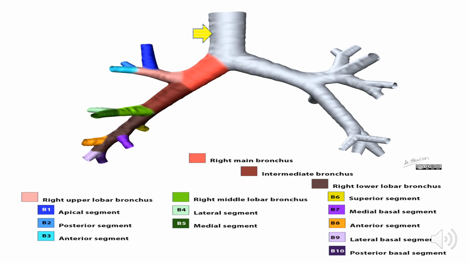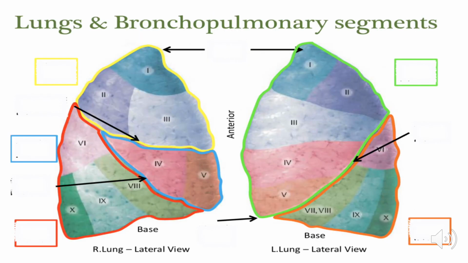This is the trachea. This is one of the primary or main bronchi. This is one of the secondary or lobar bronchi. And this is one of the tertiary or segmental bronchi. Now take note that the pointed terminal bronchus, as well as its branches, plus the portion of the lungs that it is supplying with air, will be referred to as a bronchopulmonary segment. These are the different bronchopulmonary segments of the lungs. Take note, each of them has their own terminal bronchus.